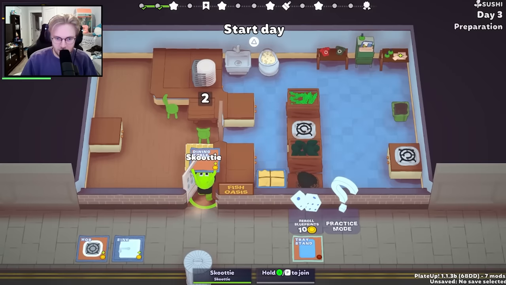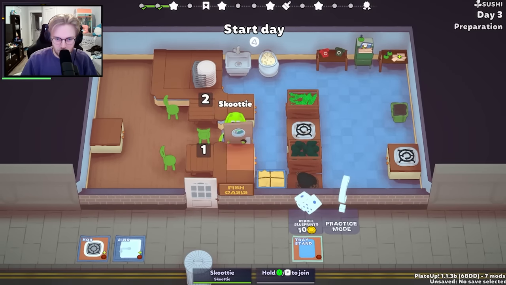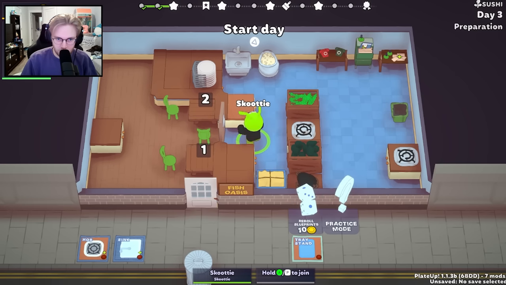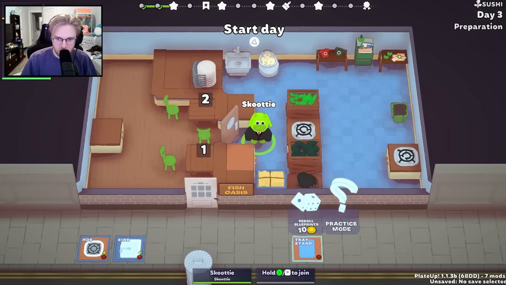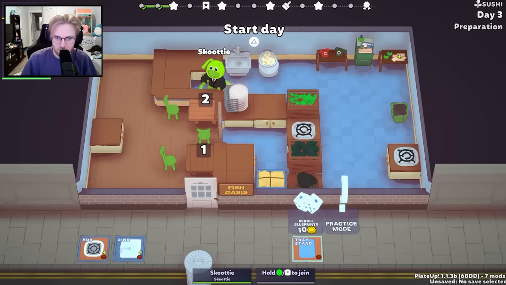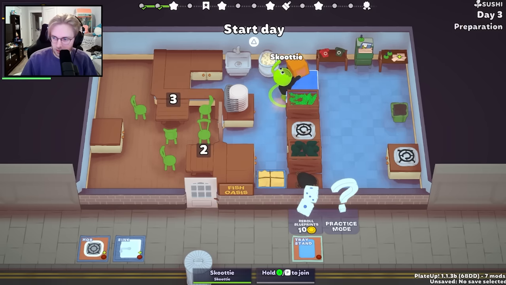Definitely get a dining table. So now we can serve two groups. So then we'll get rid of this. Nope. Oh, I have to. All right, well, I'll move the people up here. I think.